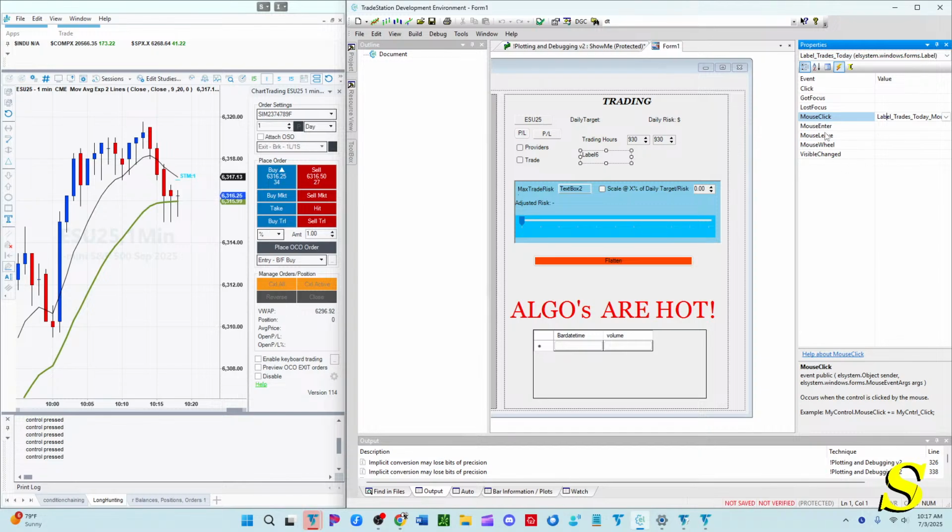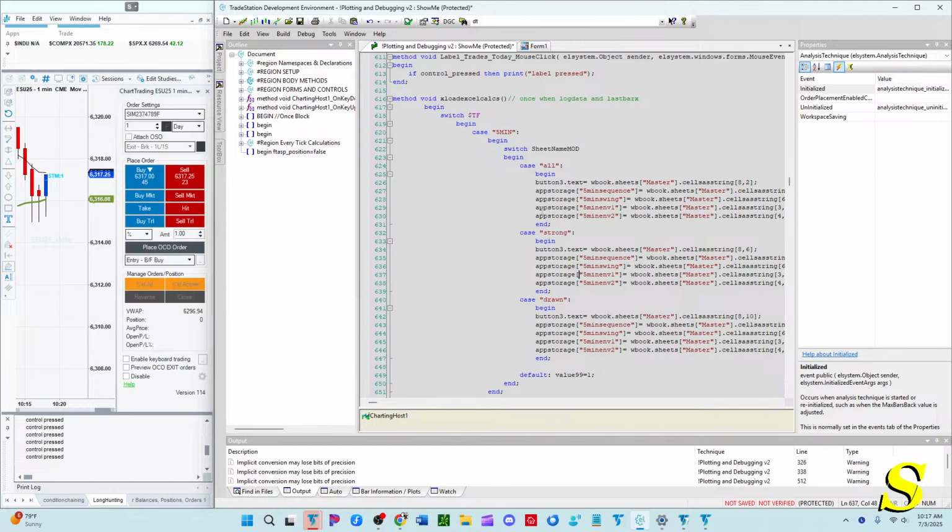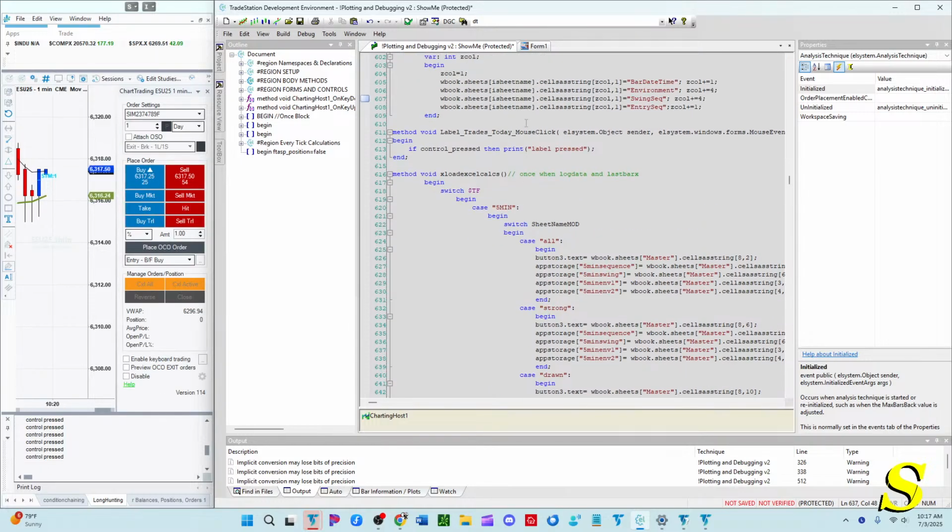this label here. So let's go back to mouse click. There's a couple of different ways I could do it just by doing the mouse click by itself. But I want it to work how I want it to work.